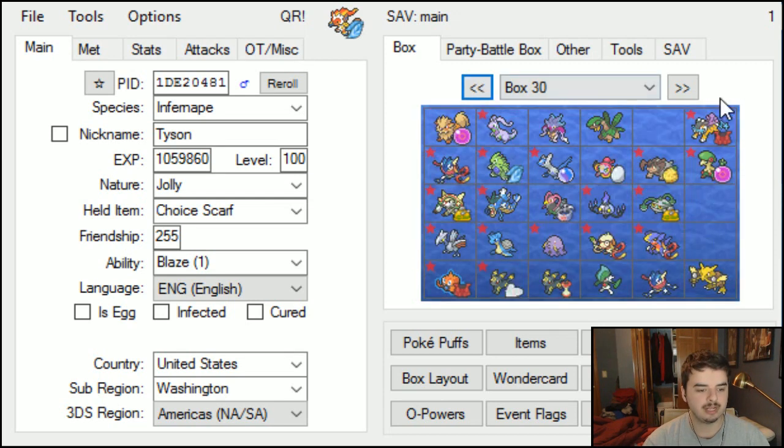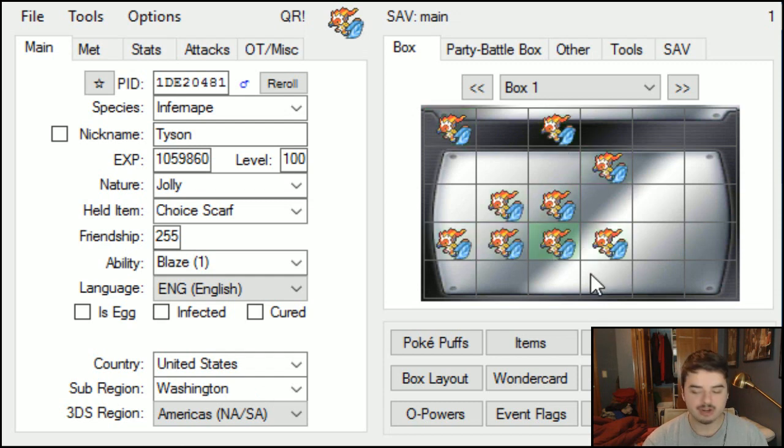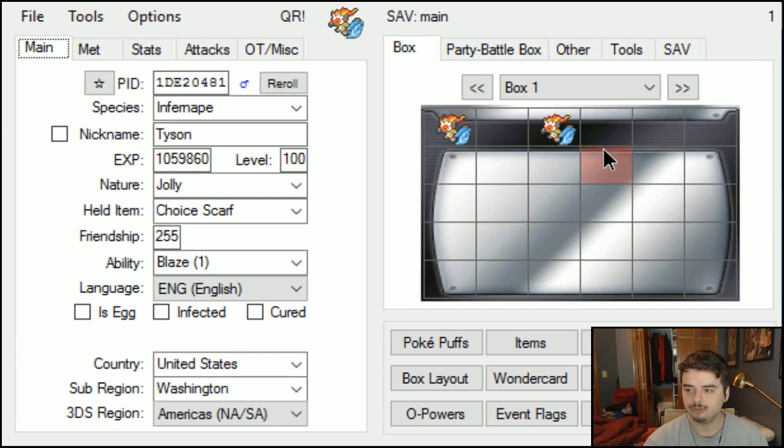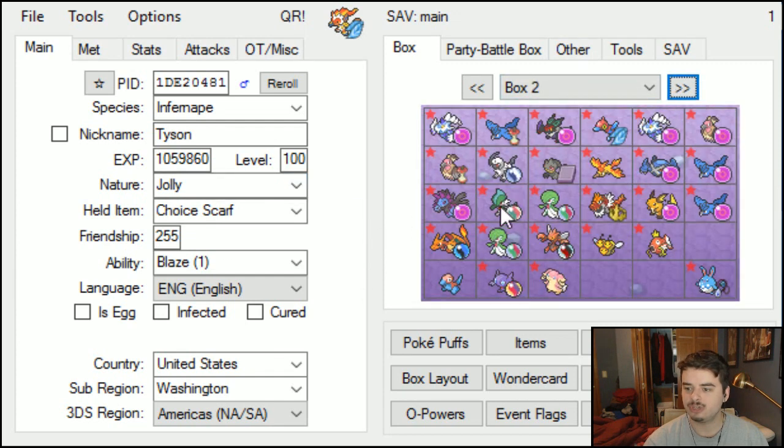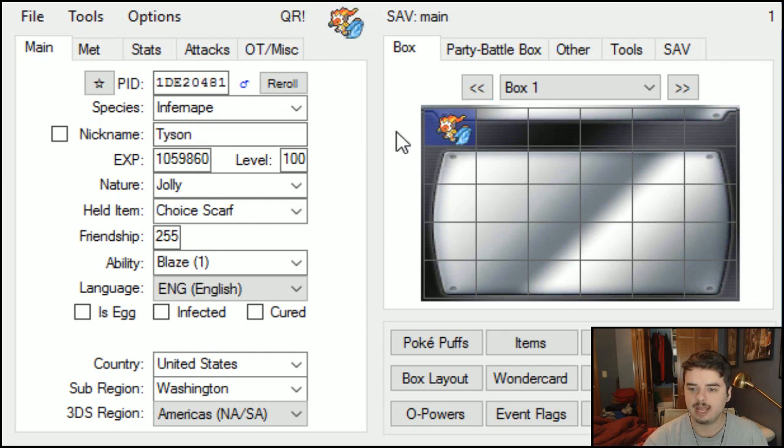And then we go over to a blank box, Box 1. You have keyboard shortcuts that you can utilize. When you press Shift-click, you will automatically drop the Infernape, or whatever Pokemon's in this set, into the box. I can do that as many times as I want. If you press Alt-click, you will delete, and if you press Control-click, it'll pull up whatever set you clicked on. So I want to Control-click on Infernape while we're editing him here.